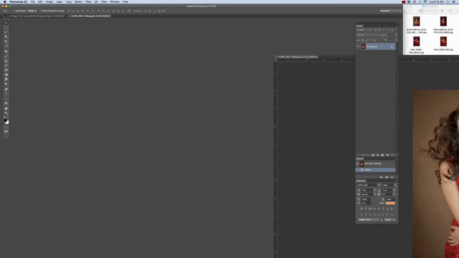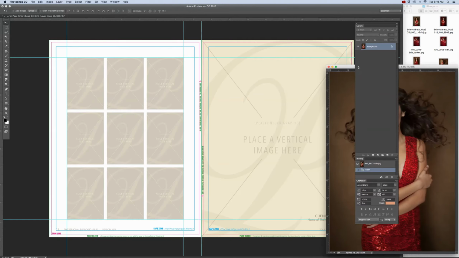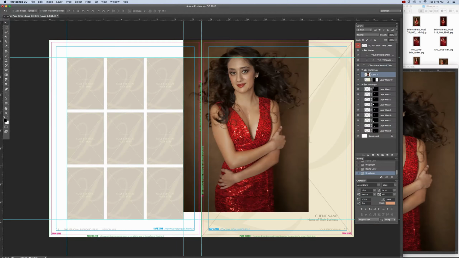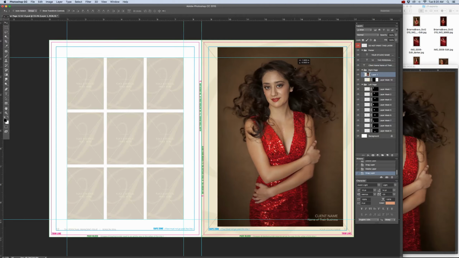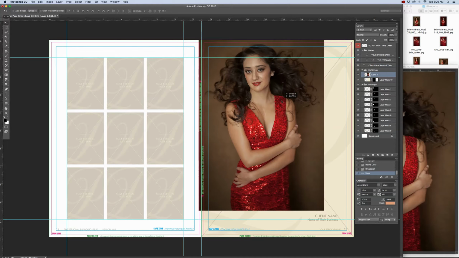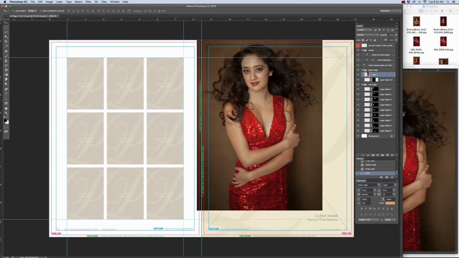I'm going to click that tab and drag it over so that I can see this image and the template at the same time. I'm going to click this image and drag it over to the template. Now it's going to place wherever you already clicked on the layers. Right now I have it on the right hand side of the page, which is perfect because that's where I want it to be. Now I'm going to make sure I click this layer to select it, and I'm going to drag it just over this template in the corner so you can see how the layer mask is going to work.